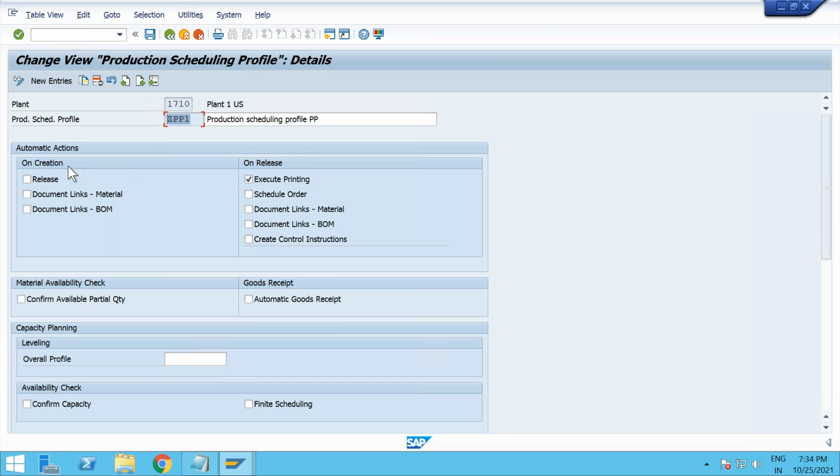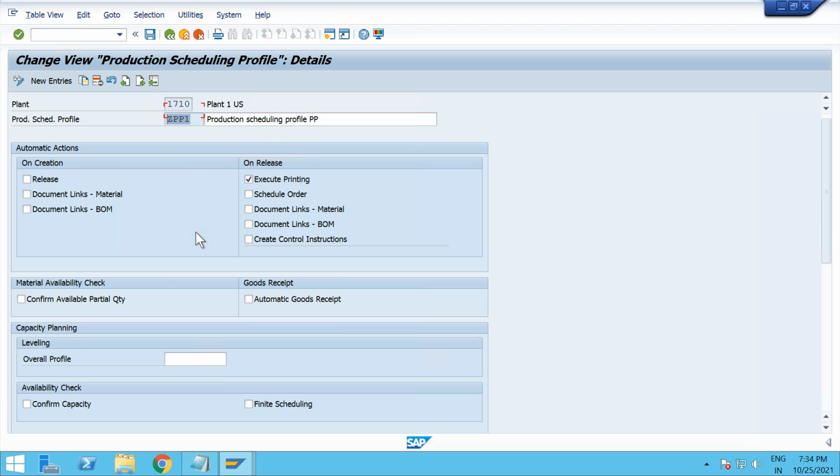Okay, and then on the creation of a process order or a production order, do I want this to be automatically released? If I check yes, do you want us to print on the release when I release my order? Do I want any printing to happen?